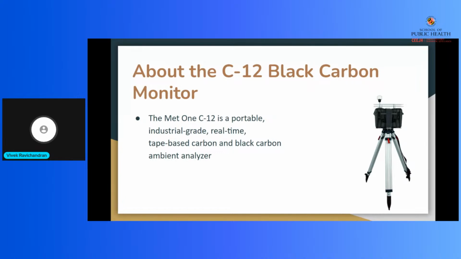But yeah, so this was part of the air monitoring grant, and this device, it says it's portable, but we like to use it as a stationary device. It's just a little bit bigger. We would mount it on a tripod, or we would place it nearby at a residence, elevated to some capacity, and it uses a tape-based measurement for black carbon.